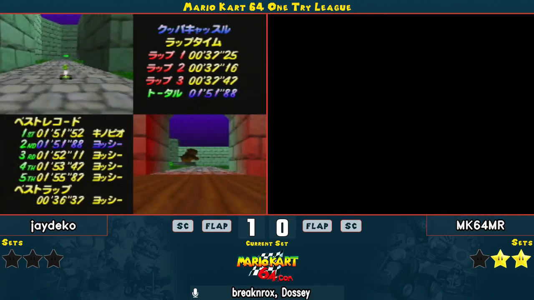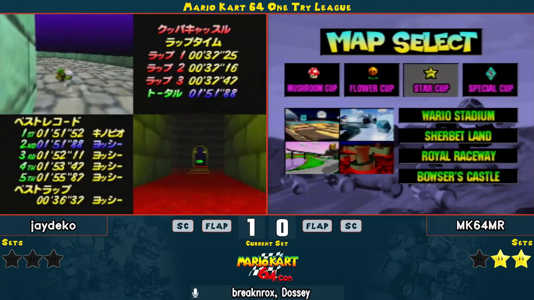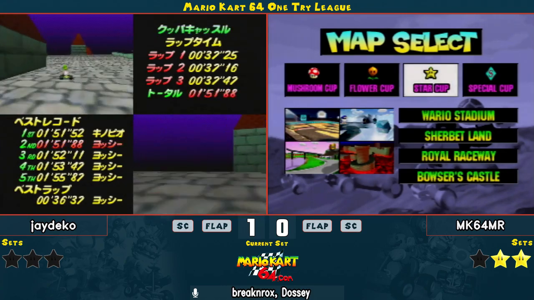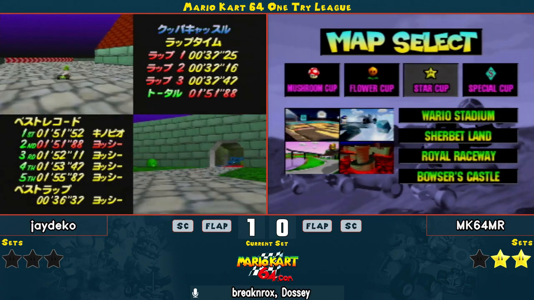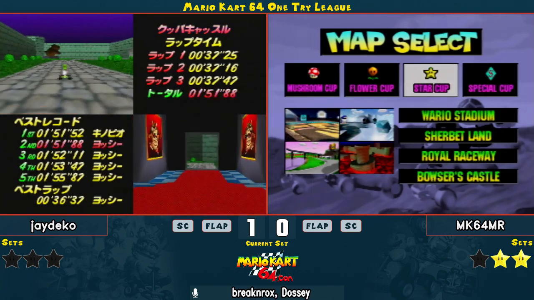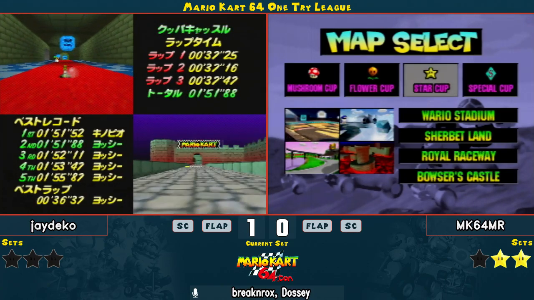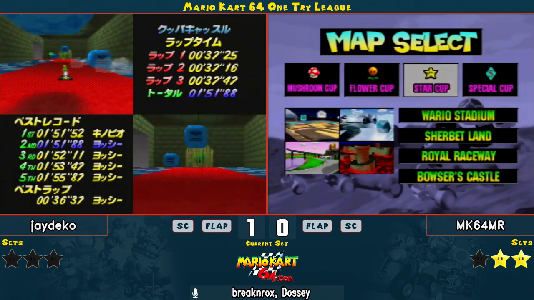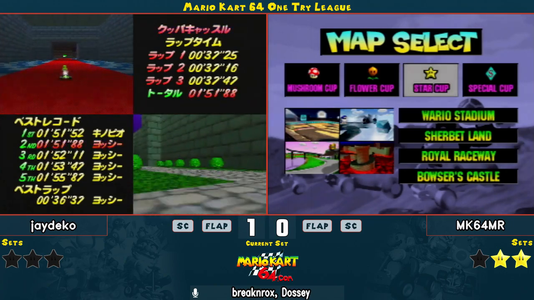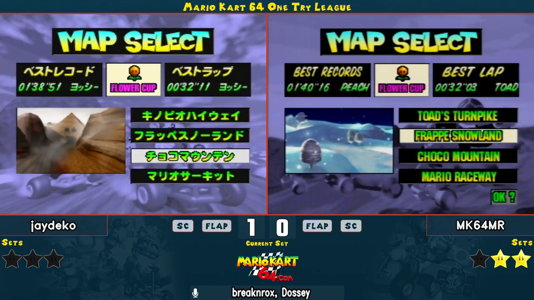And off we go to Frappe Snowland. Matthias is the only player to have gone sub 2 minutes on Frappe Snowland, at least on a PAL console. Interesting track. There are exploding snowmen that these players will be looking to avoid. Also, they'll be using their mushroom at a spot which cuts across the snow, but looking to not cut too far to the left and go out of bounds, as otherwise Lakitu will pick them both up, and that can be very time consuming.